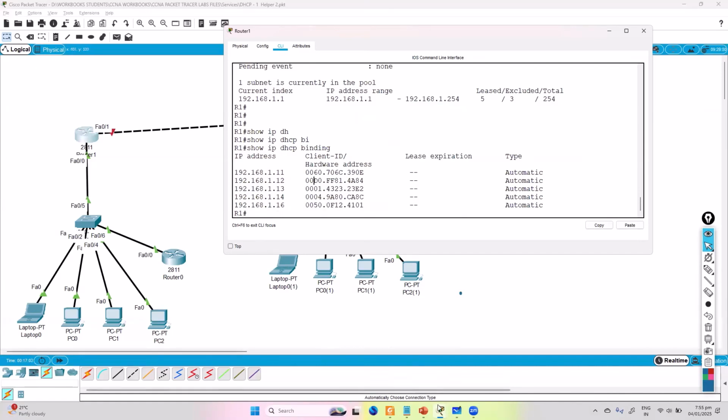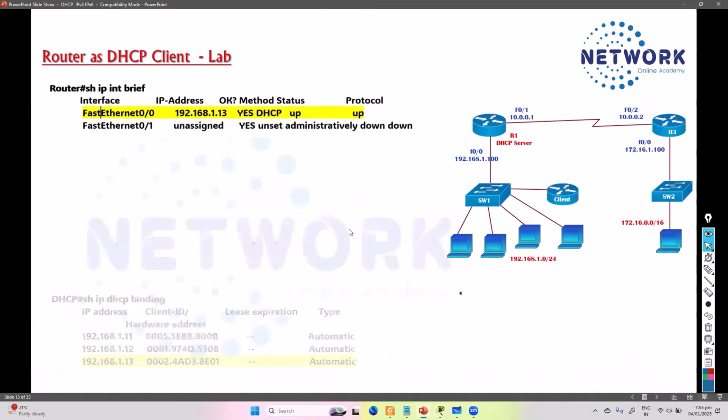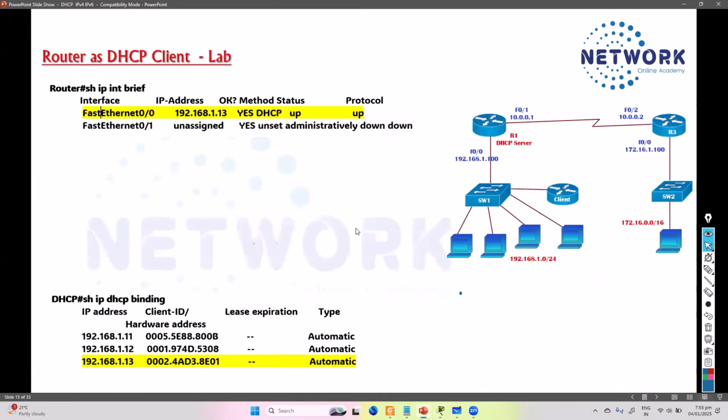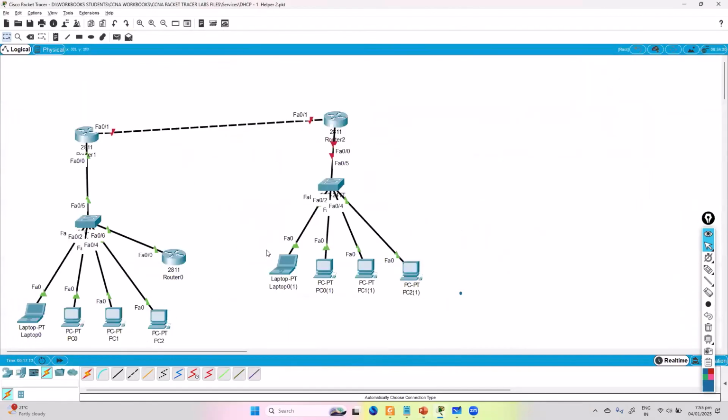Now this is the same example we have been discussing here. Okay, the router has a DHCP client. It must be getting the IP address. Now there is one more example I'll try to configure here. Now in this, what I'll do is I'll try to configure in this example. If you see, this is going to be my DHCP server and this is my client.